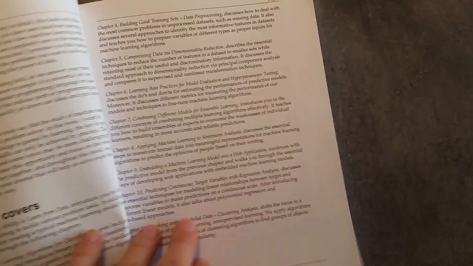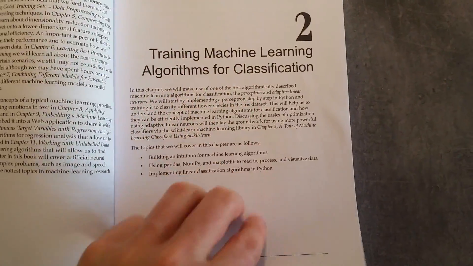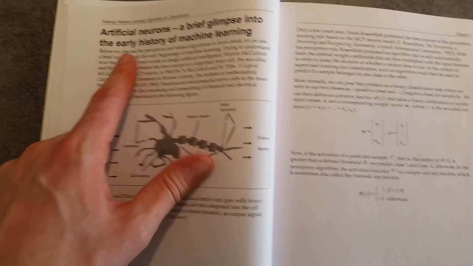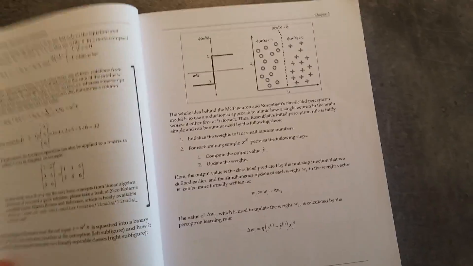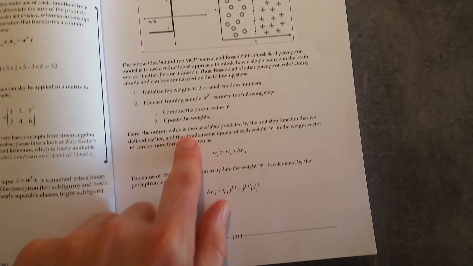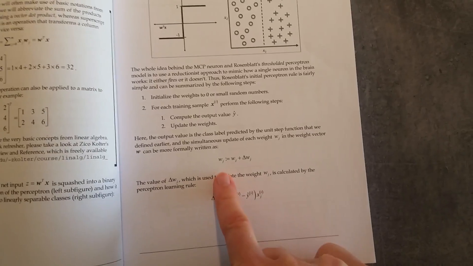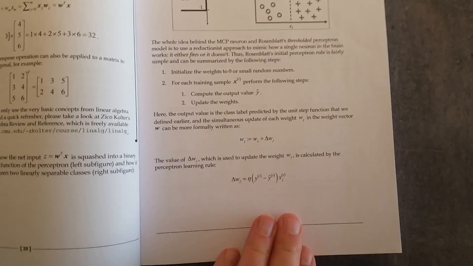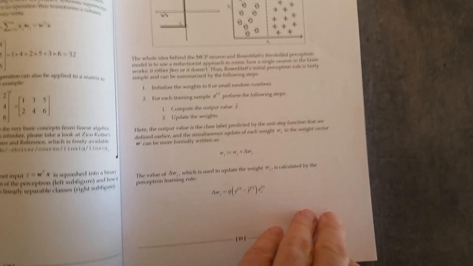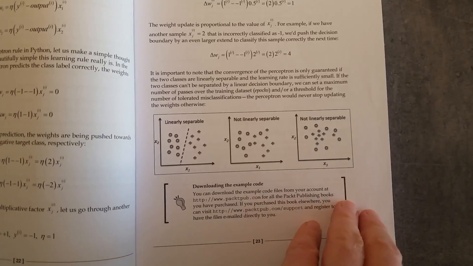So let's have a look. Let's go to chapter two, training machine learning algorithms for classification. And here the book talks about artificial neurons, and it talks about step functions. And it gives a really nice introduction into how neural networks work, how they're applied, how the weightings are updated, and the sort of iterative process that goes on in order to make neural networks accurate and work with linearly separable data.